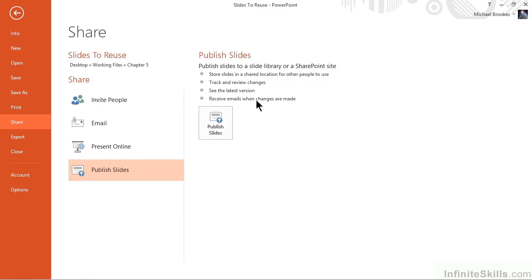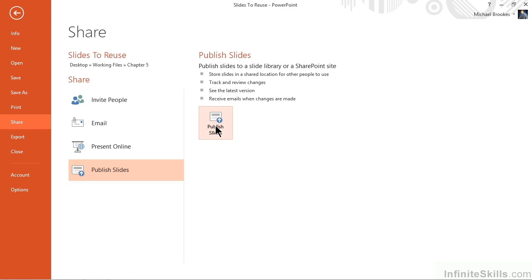If somebody needs to change a slide, all they need to do is change the one in the library, and everybody else, of course, instantly has access to that slide. With what we're talking about, that means if we changed our policy on retakes, I could change it, and anybody else using it would automatically have access. But what's even better is because SharePoint and PowerPoint talk to each other, when these slides are used, it will actually notify us if a change has been made. Now, we'll get back to that in just a minute. But that's what this receive emails is all about. For now, we're just trying to publish things to the slide library.